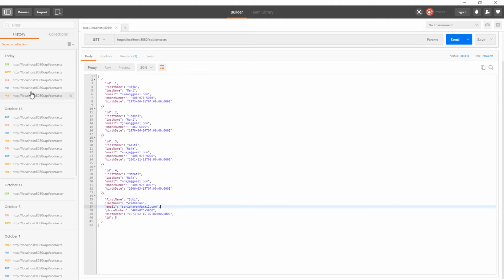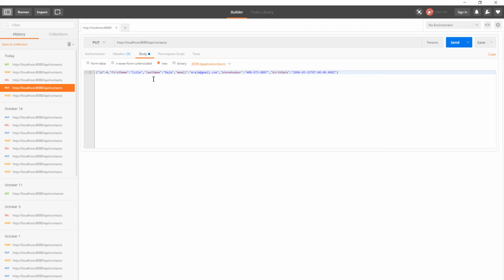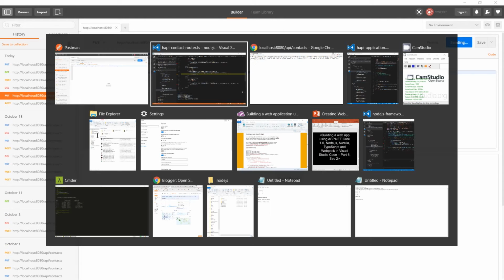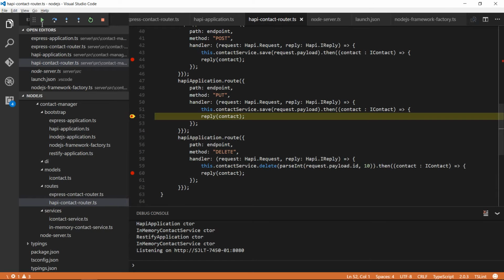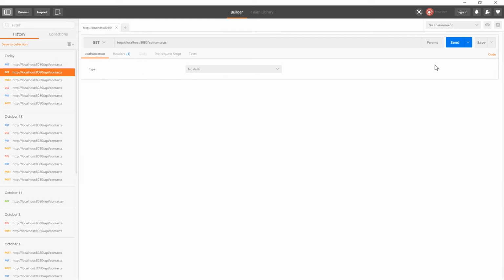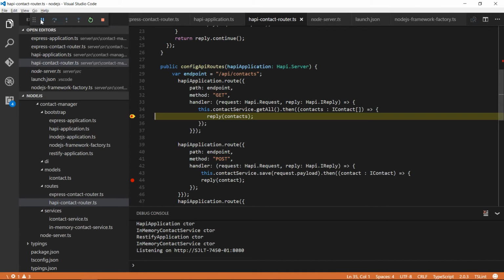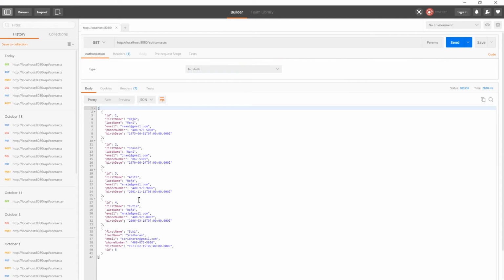Similarly, the put method, I'm going to replace one of the records, one of the first names from Mahati to Cutie, and I will do that here, and it hits the put method. Okay, now if you replay the get method, you're going to see that the first name has changed from Mahati to Cutie right there.